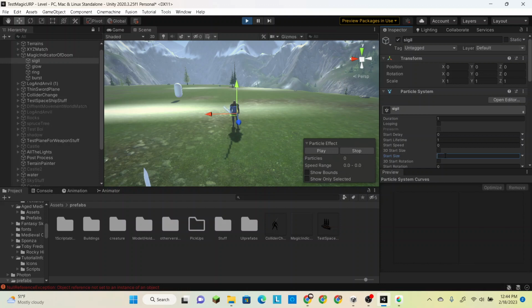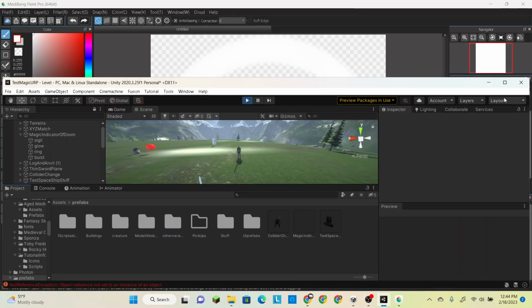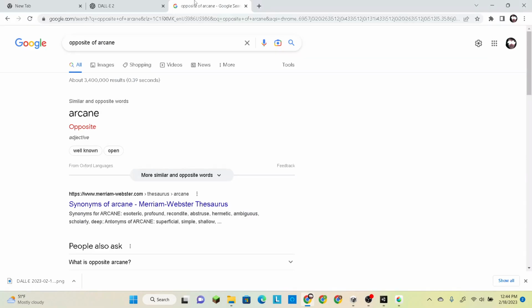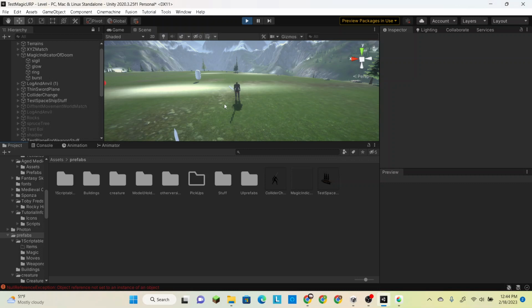I don't know. I'll just pull up my calculator right here. What am I doing? We don't need to calculate it. We just need to look at it.